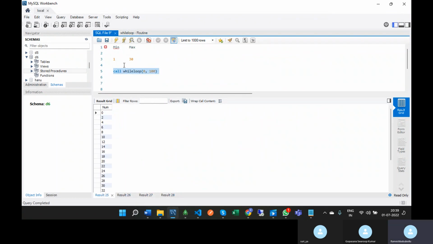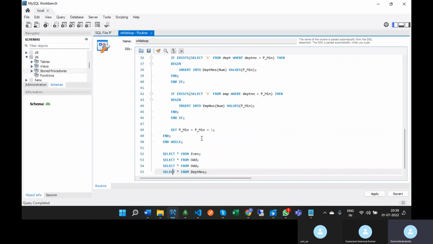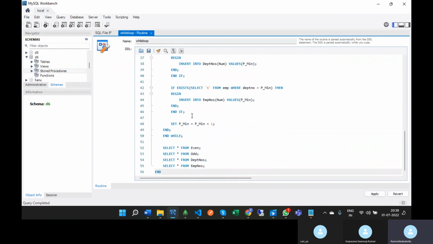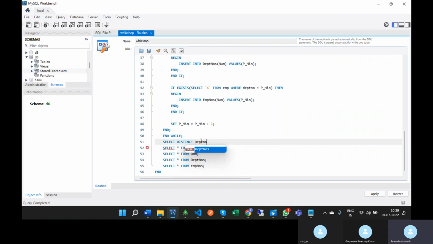So I think you may ask one doubt: in order to know the department numbers, or how many department numbers are available in the employee table, you can simply write distinct department number from DEPT.